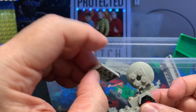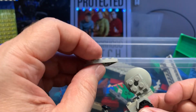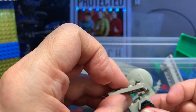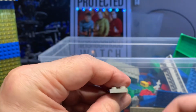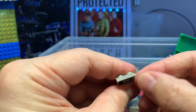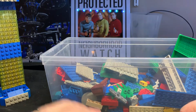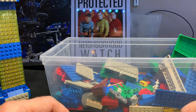So when I come across these plates now, or any brick that is really gouged or scratched or bit or whatever, like look at those corners. I mean, you can flick that off. I've done this in the past. I flick that off and it goes away, but still, this one's really bad. I'm putting it in here because I don't need to worry about it anymore. I have enough pieces to cover that.